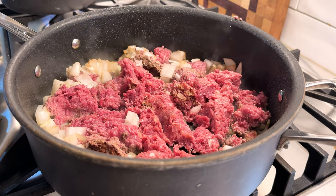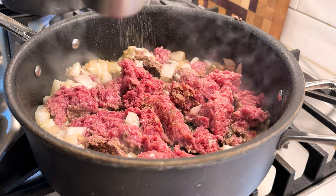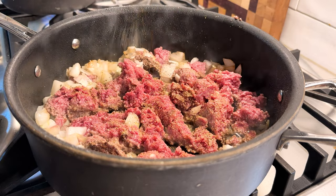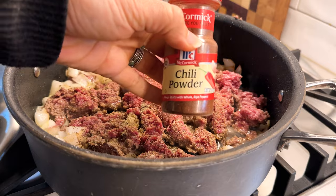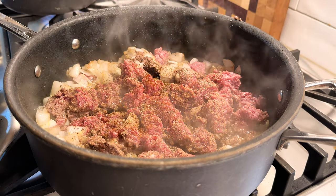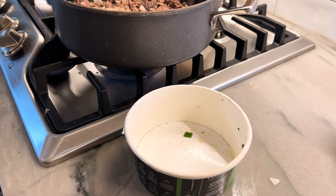I'm gonna cook this like I cook my bruschetti. Let's add some salt — did this last time, it was delicious. Add some pepper. Lemon pepper — about a half teaspoon to a teaspoon, who knows? Same deal for the other spice. Some chili powder for the kick — little bit of chili powder. If I didn't add garlic, I'd be adding garlic powder, but here we are. Three to five minutes until this stuff browns. That's mostly brown, so now we need to drain the excess fat into my little cup.